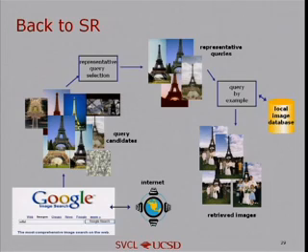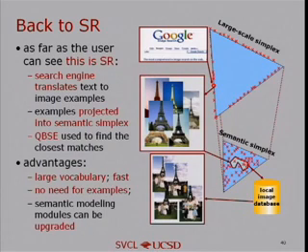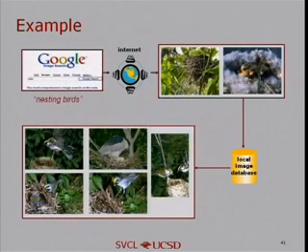So from the point of view of the user, this is once again just semantic retrieval. The user doesn't really have to worry that much about gathering examples, which is always a hard task, because the search engine is translating this textual query into a collection of images that we can then use to search our system using this query by semantic example paradigm. This is a very recent thing my student put together last week. We're literally just starting to build this.